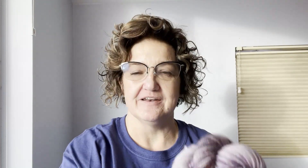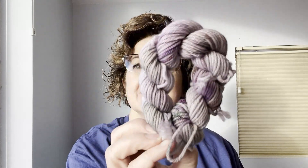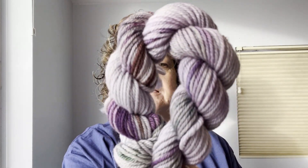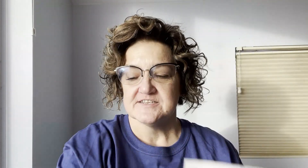I packed these so long ago that I forget what's in each one. Opening day two — there it is! Some purples and grays and browns, and some greens in there too. The sunlight is over here but it's a bit filtered because it's foggy out today. This one is called Rizzo.